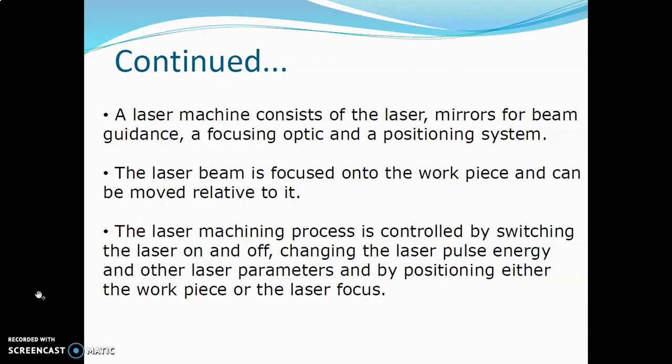As we have discussed earlier, we have different materials, so we can do the machining on those materials. For that we use different parameters. Suppose the first parameter is energy. If your material varies, then the energy will change. You can change the energy and do the machining. Suppose your depth of cut is very small, then the energy required for that is less.